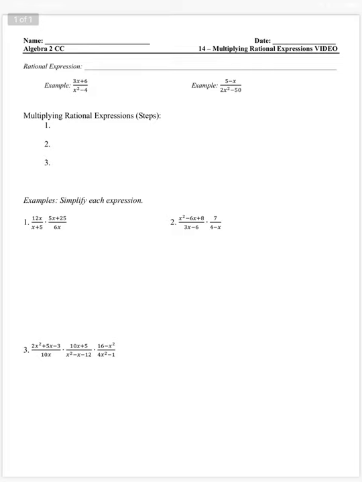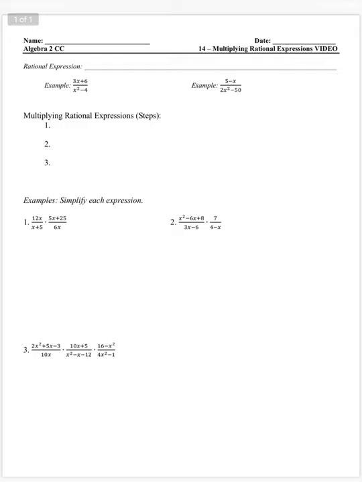Okay, so the next topic that we're going to do is multiplying, dividing, adding, and subtracting rational expressions. I did do it with some of you guys this year, but I remember when we had gone through it, it was a little confusing when we were talking about rational expressions versus rational equations. So you do have to know how to do all this in pre-calc. You're going to go over it, so I figured we might as well move on to this next.